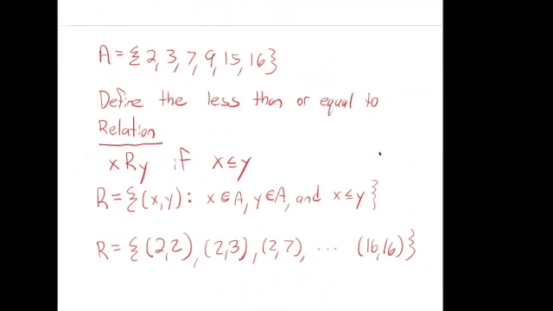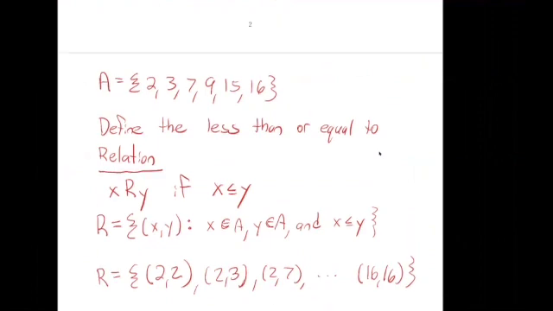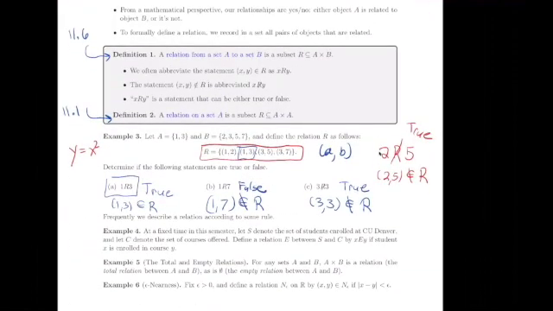So I think on the reading quiz, I give you some relations like give me the greater than relation or the divisible relation or something like this. And I'm just going to ask you, given that relation, which of these statements might be true, similar to how we did some of these up here. And this is section 11.1 of the textbook, if you want to read along with that.